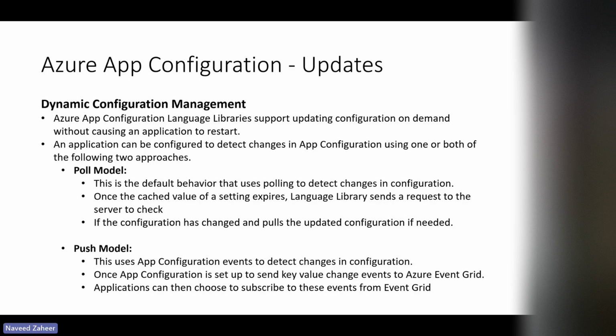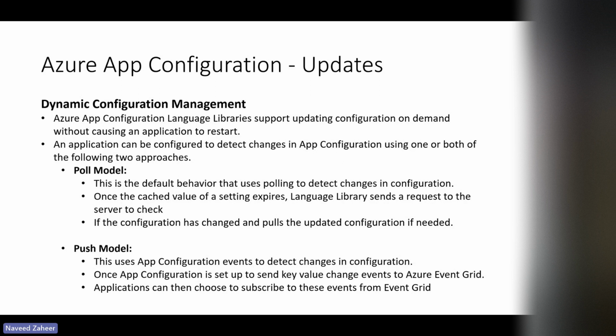In this one, whatever the client library, C sharp, Python, or whatever, it sets a cache policy on the configuration. So the first time it downloaded it, it sets the cache policy. After the cache policy expires, it goes back to the configuration management and checks, hey, do you have an update for me? If nothing is updated, it will come back. If there is some update, it will refresh it. So that's how it does. Okay, so this is a polling method, and the thread is not called through the main code, so it does not impact your performance. It's a background thread that does that.